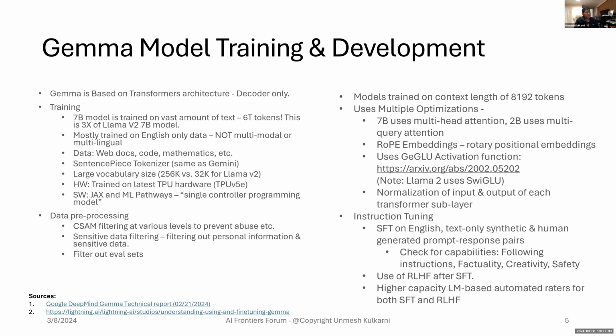It uses what's called a SentencePiece tokenizer, which is the same technology as Gemini. We can go into that detail if we have time. The other interesting thing is it has a vocabulary size of 256K words. In some ways, you can think of it as how many different terms or parts of words the language model can identify. Llama 2 had a fairly large size, but it was still only 32,000. Here, we are looking at, again, much bigger, 8 times bigger vocabulary with Gemma.